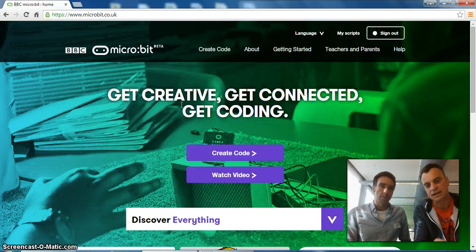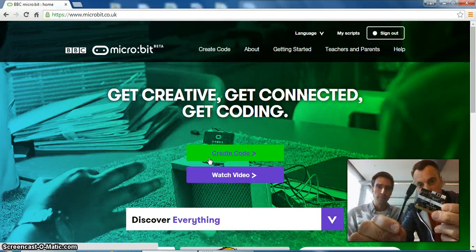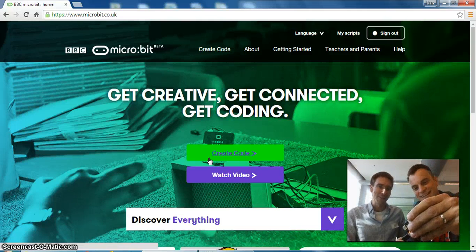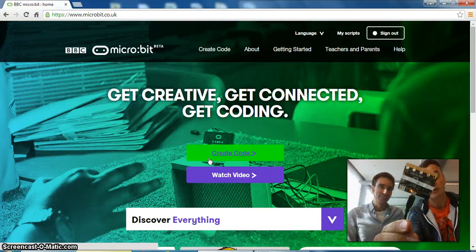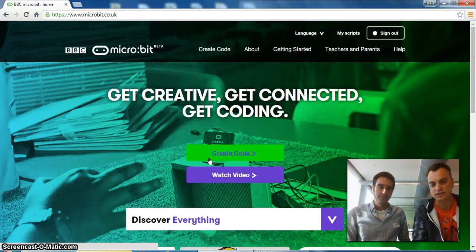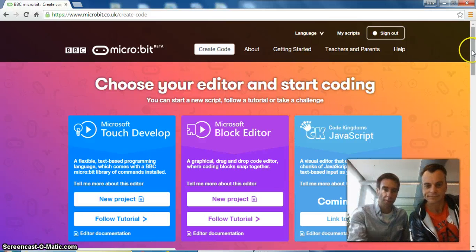Once you get to here, then really you just want to start creating code for your microbit. At some point you do have to plug it in with the probably supplied, I would hope, micro USB. Basic micro USB. Orange light, that's always good. So once you've done that, then you're ready to create code. And so there's a few options. We'll go through this website with you.